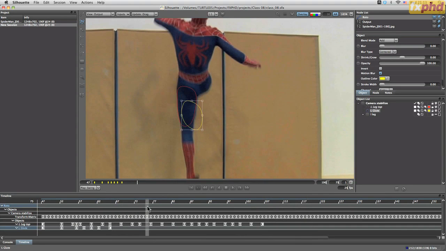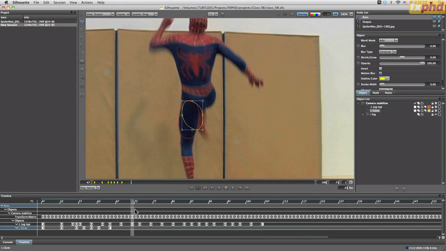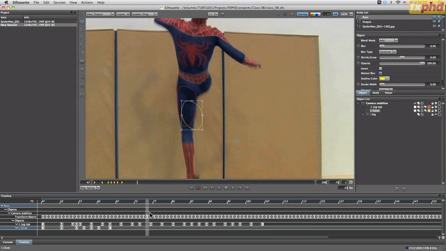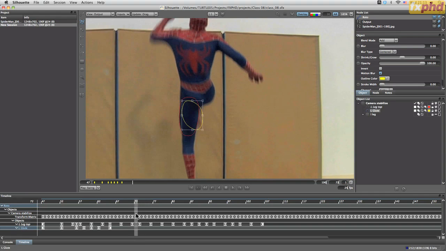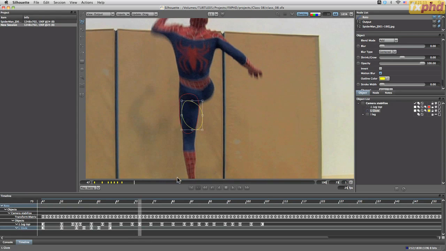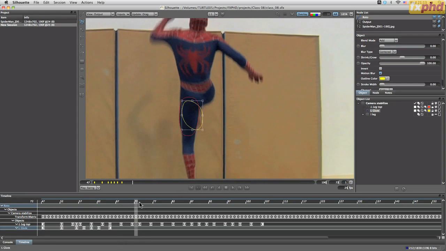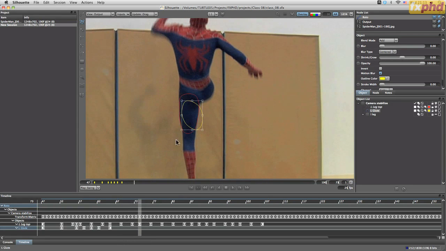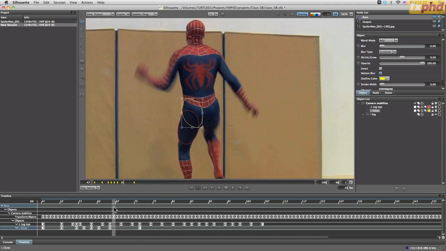So let's come up and get the other stuff done first. Let's come up around about where our last keyframe was for the leg top. Around about there. And it's going to be doing the same sort of movement as well.